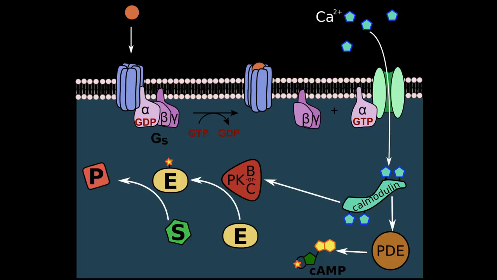We're going to turn on this and turn this off. That being said, that's not always the case. Sometimes it won't turn on both of those. It depends on what cell, but there are some cells that yes, they will turn on both the adenylyl cyclase and open calcium channels, which then finds calmodulin. But sometimes, to make this even more complicated, every time it opens a calcium channel, there are other pathways that this calcium can go to rather than finding calmodulin. So that's not always the case too.